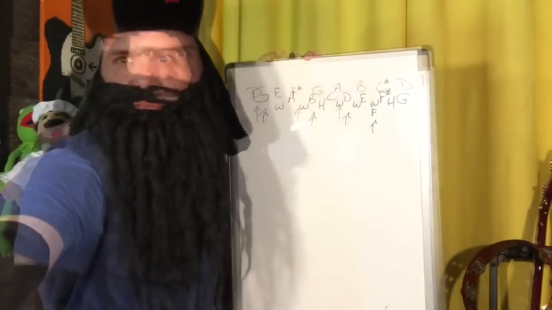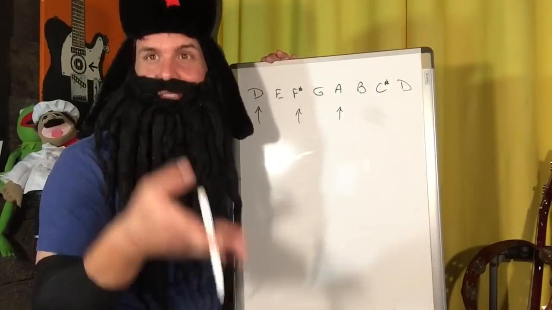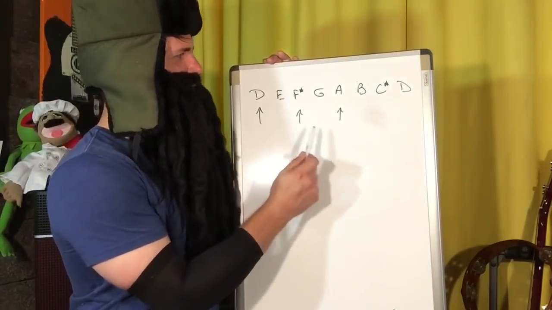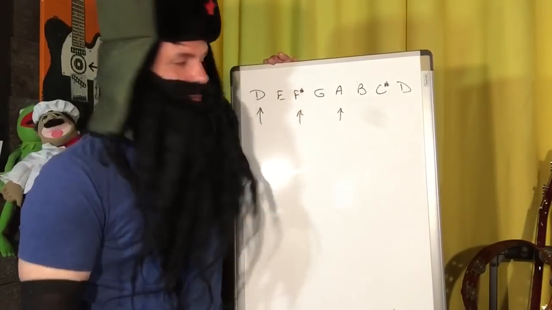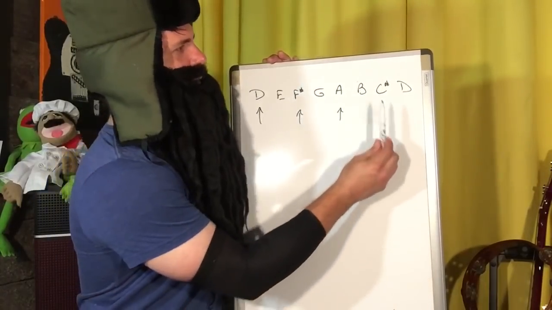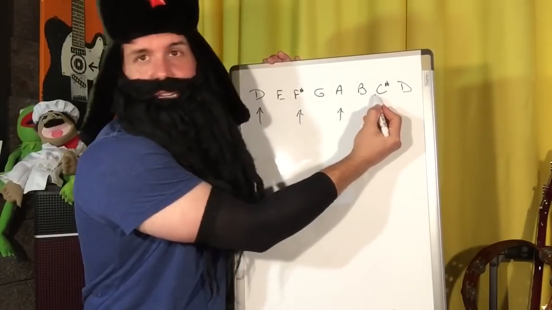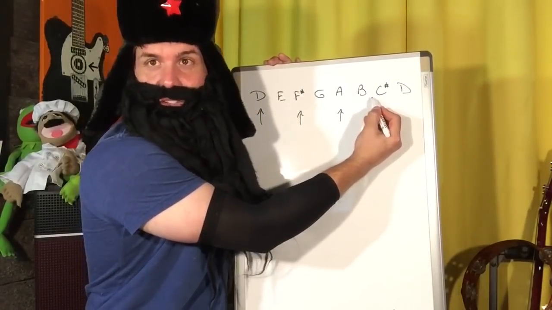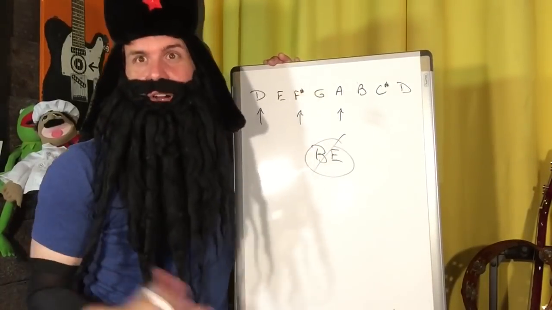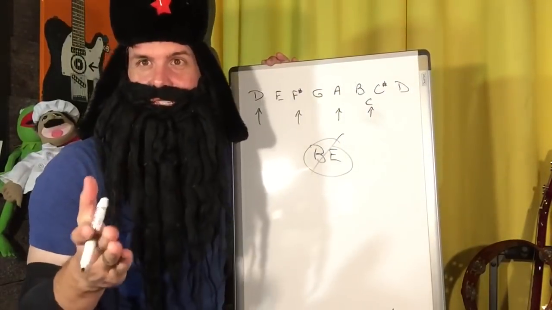Let's do another one. I remember the thing. It was that E sharp doesn't exist, so a whole step higher than E is not F, it's F sharp. Anyways, here's our D major scale now. And D, F sharp, and A, being the 1, the 3, and the 5 from that scale, are what comprises the regular D major chord. And now we locate our 6 and our 7 and find the one in between them, in between B and C sharp, since there's no such thing as B sharp either. Be sure never to say B sharp or E sharp. Anyways, it's C. C regular is the note that makes D7 D7.